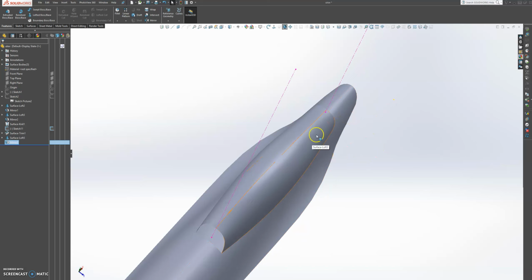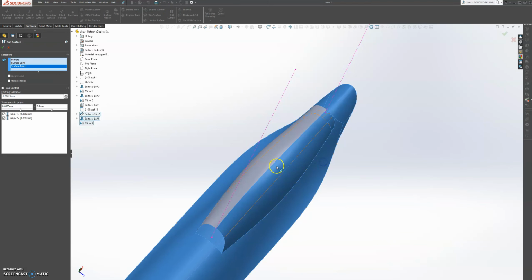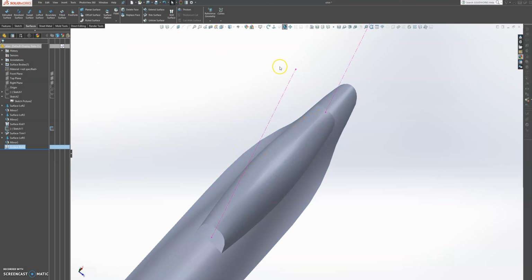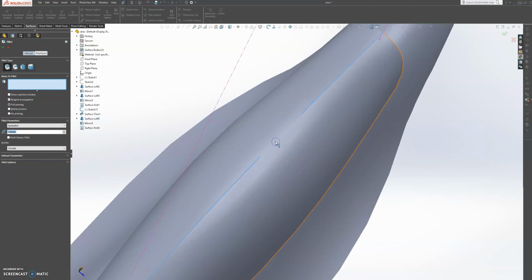So to get rid of this seam, let's see if we can go to surfaces, knit surface. We're going to knit this together, and the body. Let's knit that together, and let's see if we can add our fillet to this seam. Let's try one. Looks like maybe 0.1. Now I won't be able to add the fillet that way, so let's clear that.